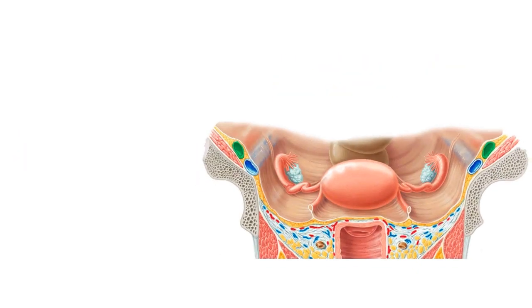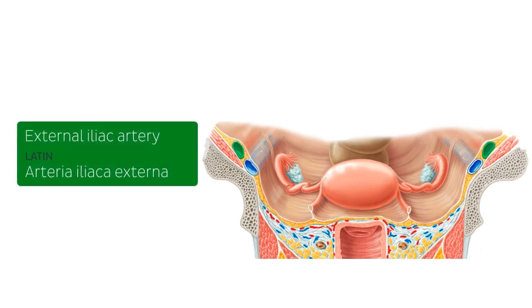So the first element of the vasculature we're going to have a brief look at is the external iliac artery, which is highlighted in green on the image here, above the external iliac vein here and medial to the psoas major muscle over here. And as we mentioned on the slide before, the ureters run superficial to the vessels, and we can see it running along just here. And the external iliac artery is a branch of the common iliac artery, which in turn comes off the abdominal aorta.